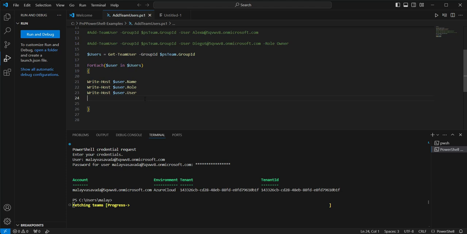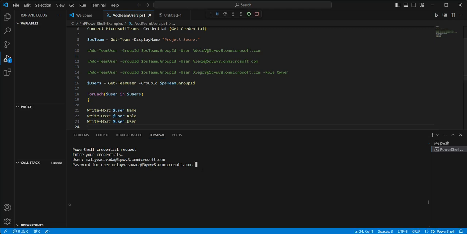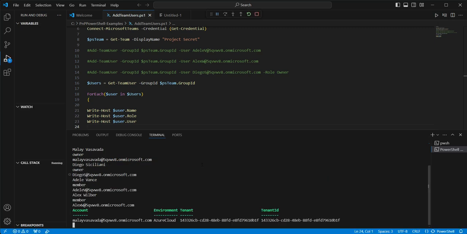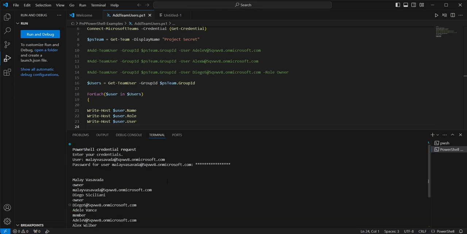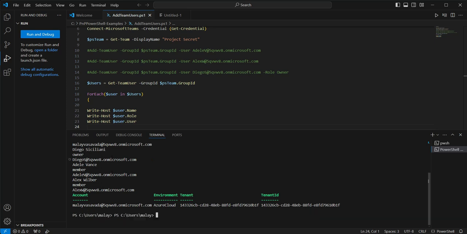Okay, so let's go and hit run. As you can see, we have got the users. So myself, owner, Diego, again owner, his ID, Adele and Alex as members and their IDs. So this is how we can retrieve the users of the team.